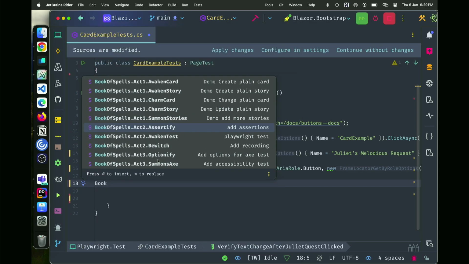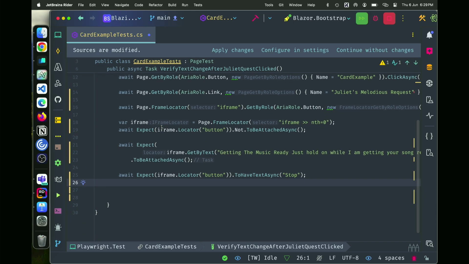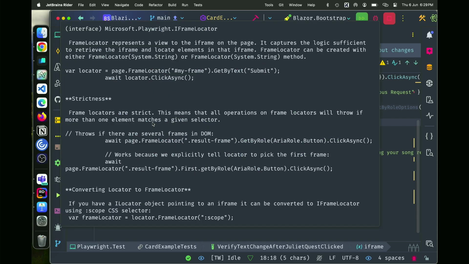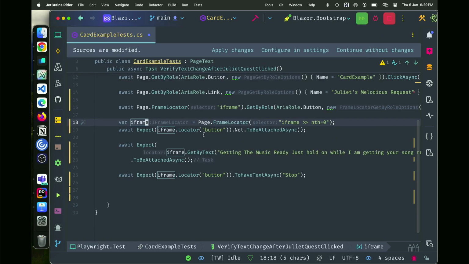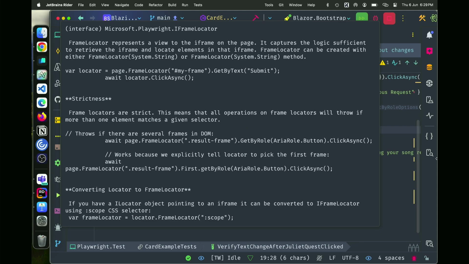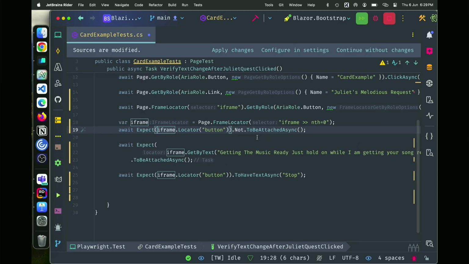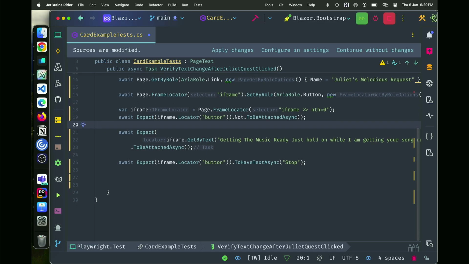And I'm going to certify my test. So here I have just created a variable for that specific spot, just so that my code at least reads a bit better. And I'm saying, okay, on that iframe, the moment you've clicked on it, make sure that that button is no longer attached. That's this line. Then I'm saying, okay, then ensure that we have the following text that's showing on the screen. You can use regex. You don't have to put in the whole sentence.